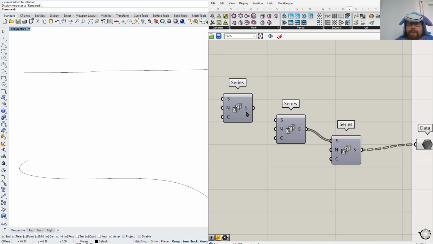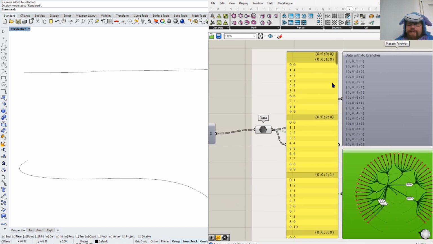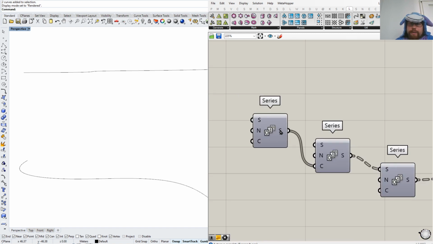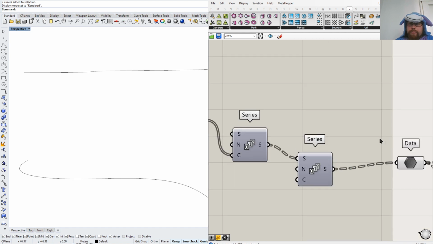But if I connect another series, maybe I'm gonna connect it into C this time, my data tree gets really confusing. So in the first branch there's no data, because, well, I said there should be 0 data in the first branch, right?